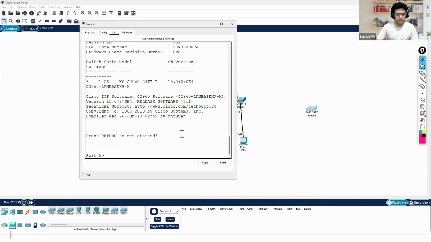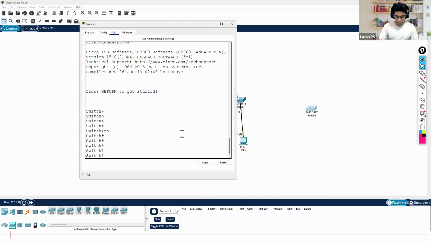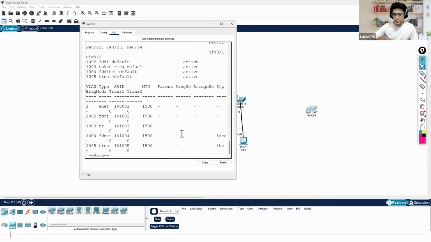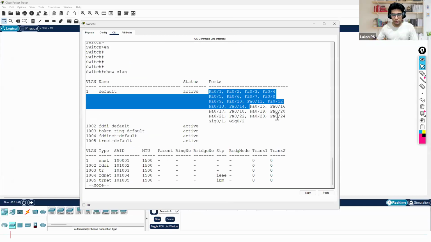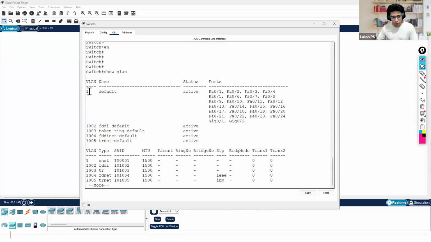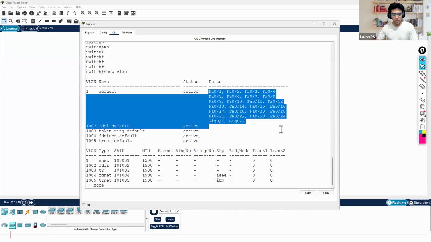Let it boot. Enable, show VLAN. And you can see here that all the interfaces by default are part of VLAN number one.